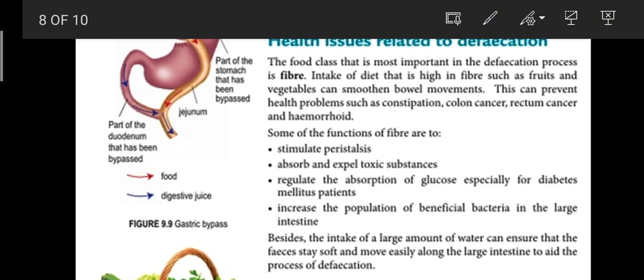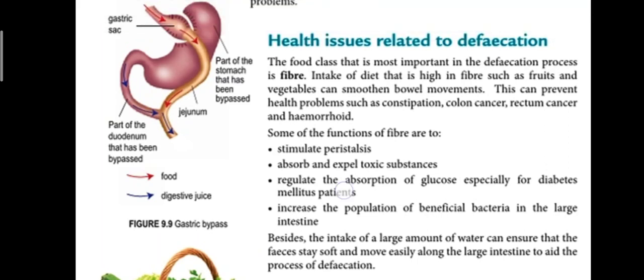So some of the functions of fiber are to stimulate peristalsis, absorb and expel toxic substances, regulate the absorption of glucose, especially for diabetes mellitus patients, increase the population of beneficial bacteria in the large intestine. Okay, besides, the intake of a large amount of water can ensure that the feces stay soft and move easily along the large intestine to aid in the process of defecation.